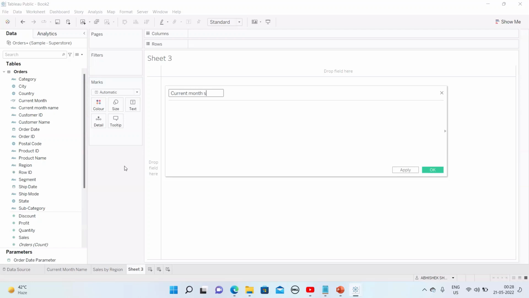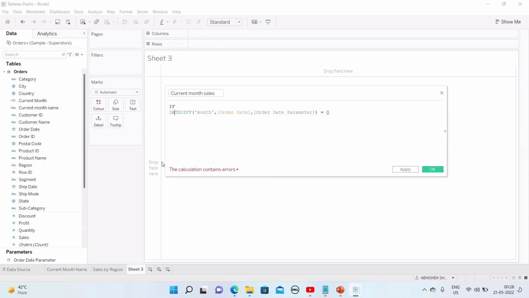current month sales. So to calculate the current month sales, we have to pass the formula DATEDIFF month, order date, order date parameter, right, is equal to 0, and we have to pass the IF function.